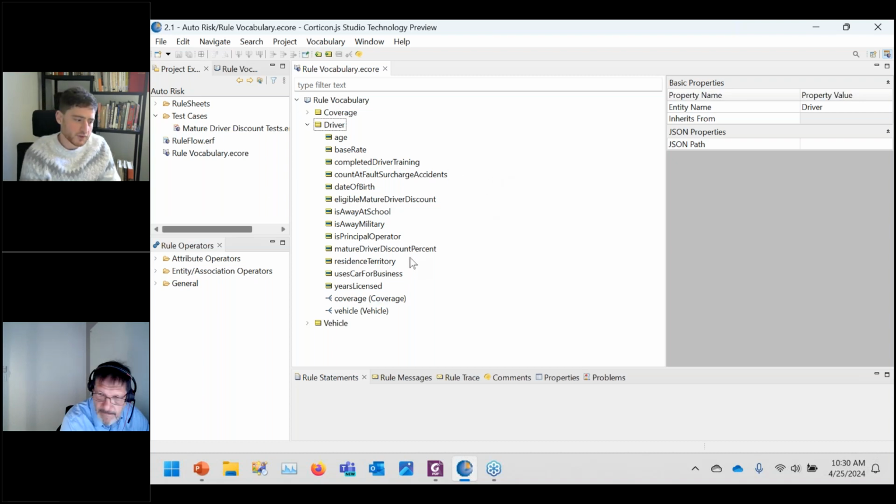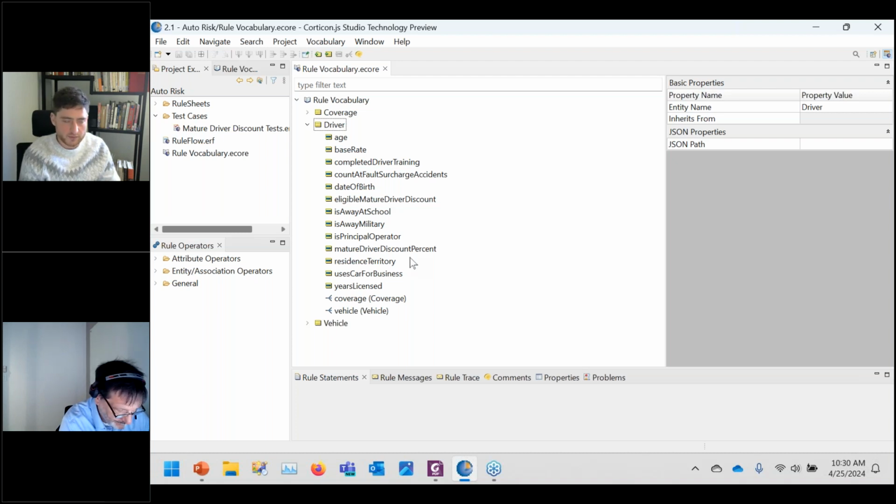But this rule vocabulary, in the same way that a MarkLogic data hub is going to enable you to have a much more unified view of data that might be of various different structures at the start, is fulfilling a similar function of representing all the data in one place, the data that's going to be coming in at the onset of the decision being made.